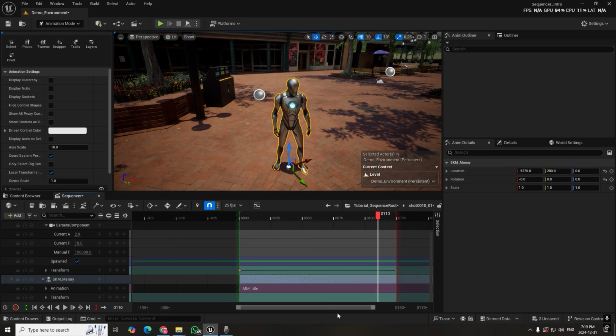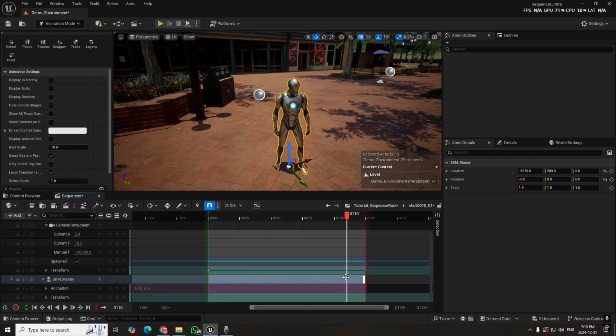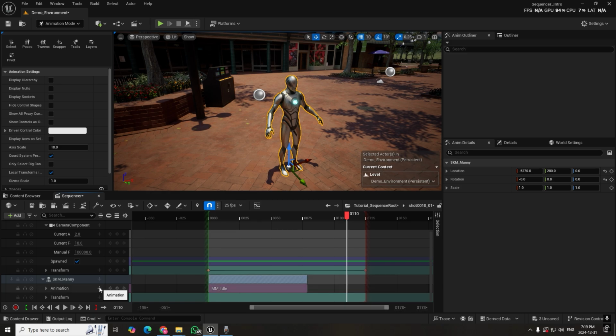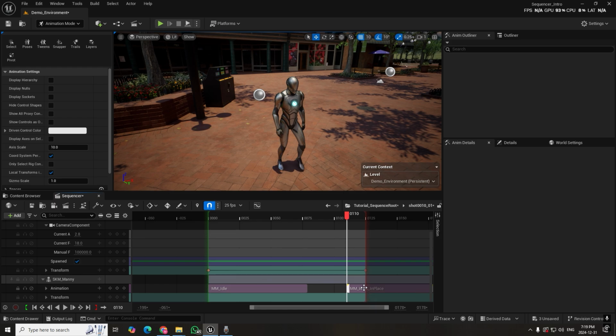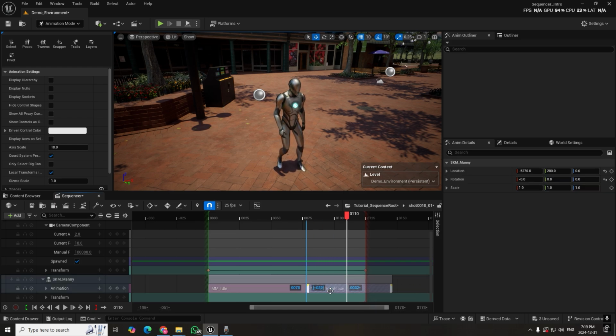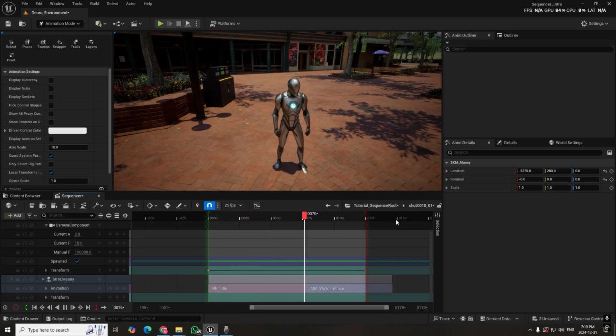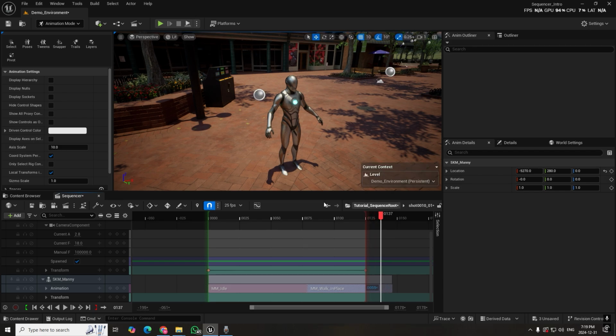What if I want to add multiple animations and blend between them? Let's shrink the timeline of the idle animation for the character, and I can add animation again through this icon. Let's say I want it to start walking. What about walking in place? That would be a good animation. When I add it, the character starts walking in place. But you saw the jump that comes out of nowhere, because it's a very hard transition between the two animations.